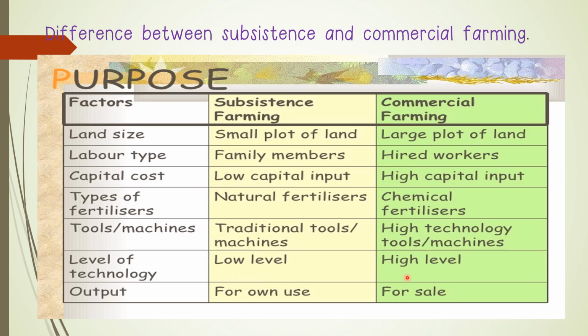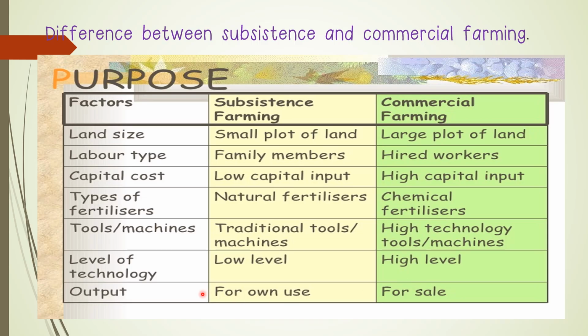Whereas in a commercial farm, they need to have a good network system going. They need to have good technology such as cell phones or a telephone so that they can get into contact with the companies that they are going to sell their products to. And they need to have good machinery so that they are able to harvest their crops better and to plant their crops so that they can have the crops ready in time for it to be sold.